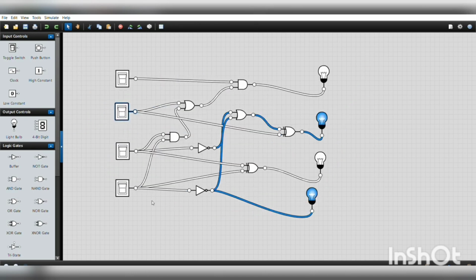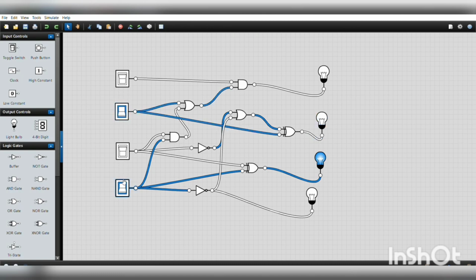Now we are going to see the XS3 to BCD code conversion, in which your inputs are the XS3 inputs whereas your corresponding outputs are the BCD outputs. If your input is 0, 0, 0, 0, your output is 0, 1, 0, 1. If your input is 0, 0, 0, 1, your output is 0, 1, 1, 0. If your input is 0, 1, 0, 0, your output is 0, 0, 0, 1. And if you give some other inputs like 0, 1, 1, 0, your output is 0, 0, 1, 1.